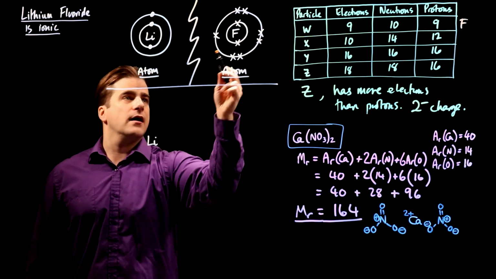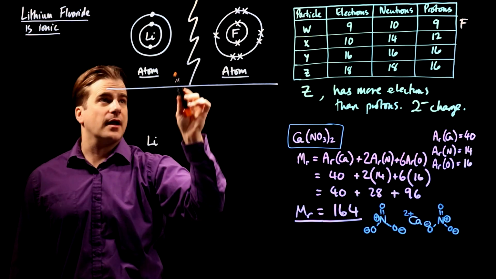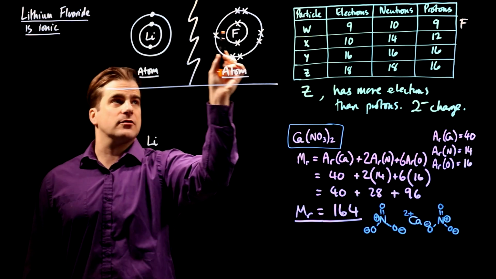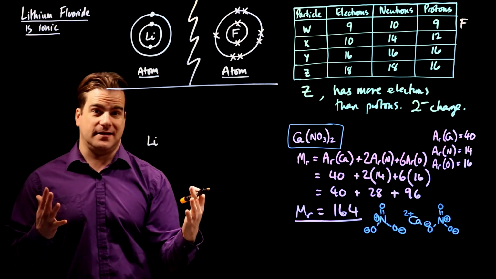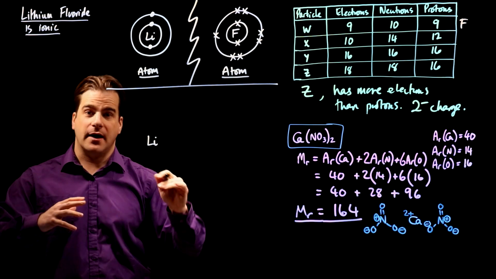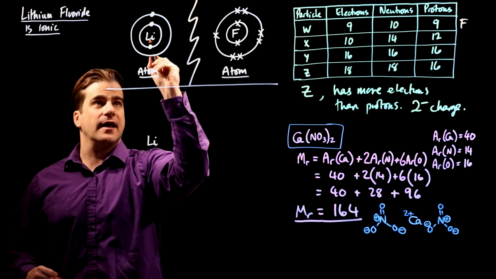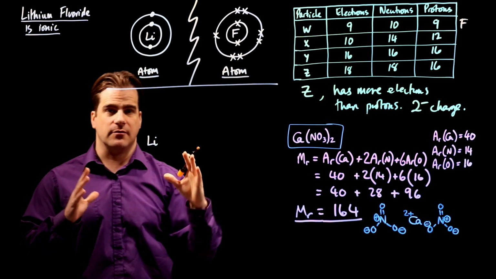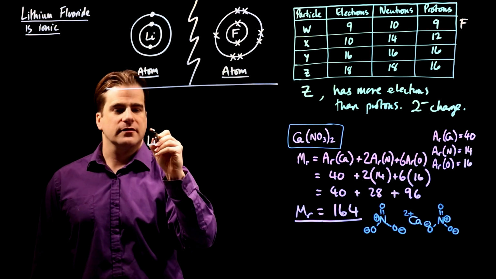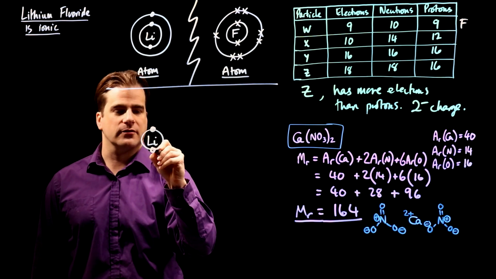Oh, the other thing, I know they drew the lithium electrons with crosses, but I'm going to do them as dots and crosses, because it's better. You won't lose marks for doing this in the exam. I encourage you to do dot and cross diagrams because it shows which electrons came from the lithium originally, which came from the fluorine. So the inner shell is unaffected. It will still have 2 electrons on it like that.